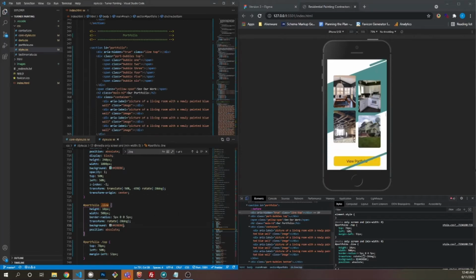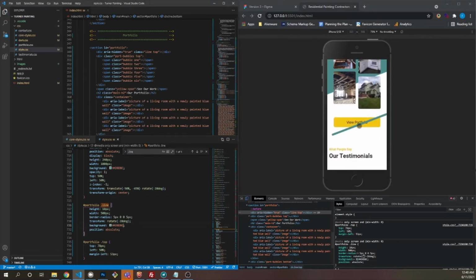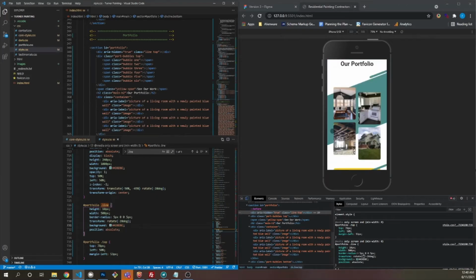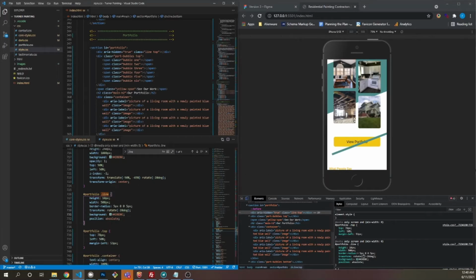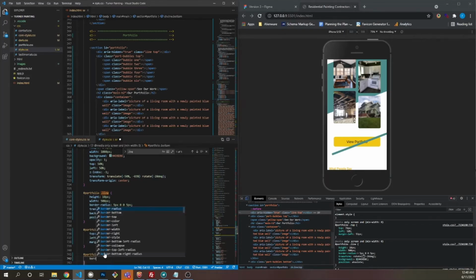There we go, we got our green. So now we got our bottom down here, right? Except bottom, the round end is on the wrong end. So we want to target bottom. And we want to change its border radius. So now we want it to be, let's see, 0, 5, 5, 0.